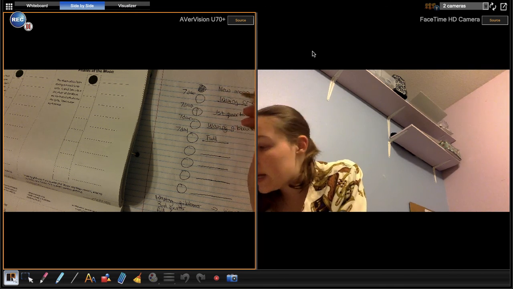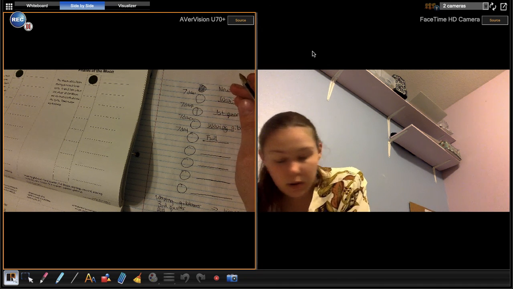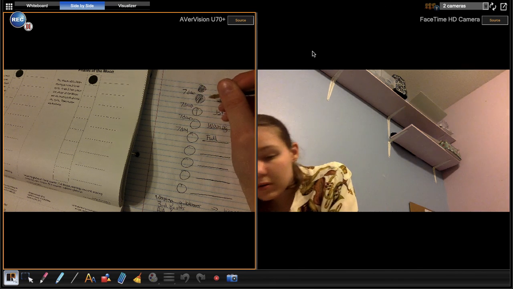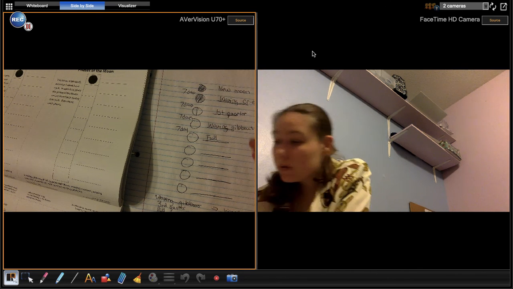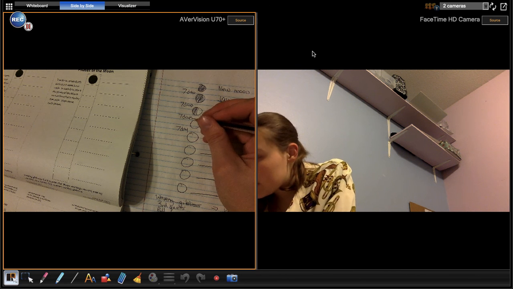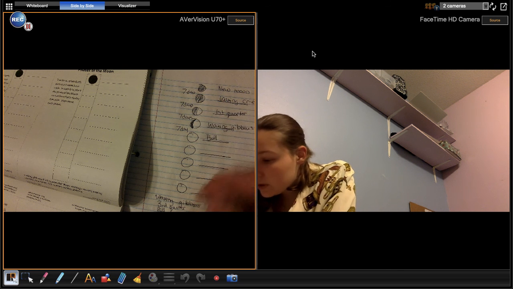And let me shade these in for you guys a little bit more. First quarter, waxing gibbous. Full.